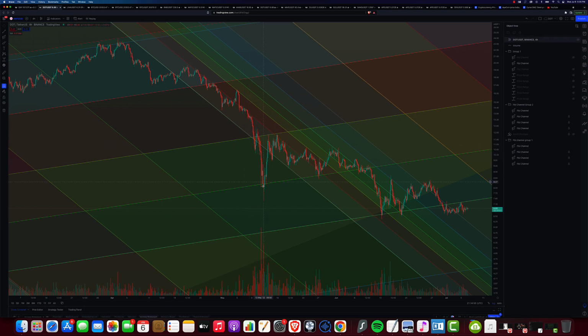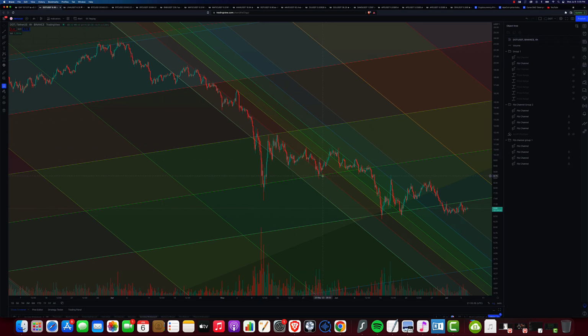Broke through here. This is pretty much when Bitcoin was dumping back on the 12th of May. And it found support here. Came down, came back up. More resistance. Still resistance. Finally broke through again. Found resistance on what? The very next line up. So this in itself is another range. It's easy to see when you have these fib channel lines drawn this way.